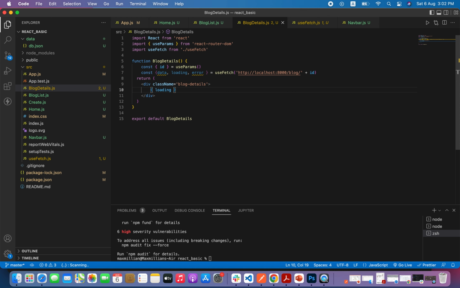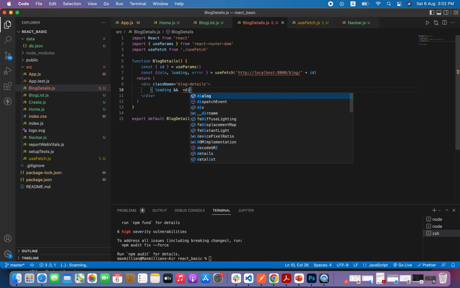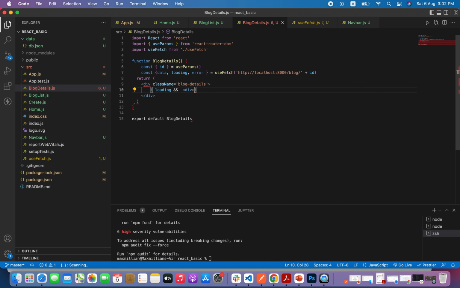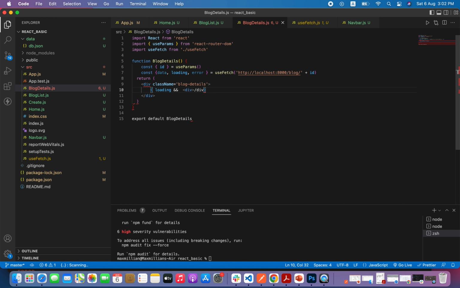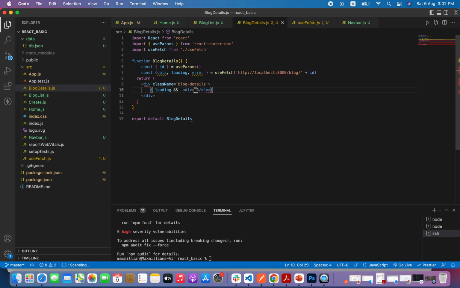If loading is true, we want to render a div. Close this div tag, and we render here loading. We render loading to our users if this loading is true. If it is not true, then this line of code will not run.